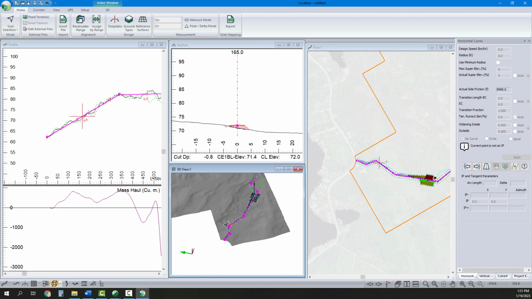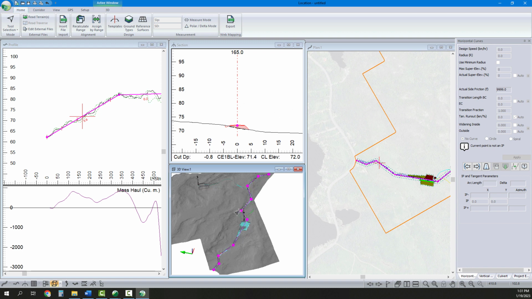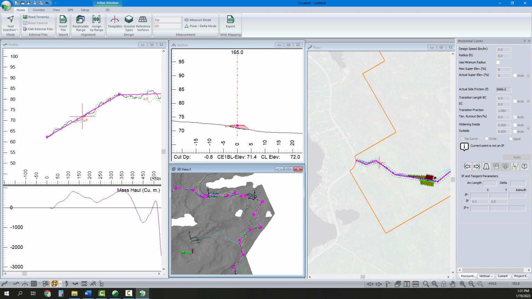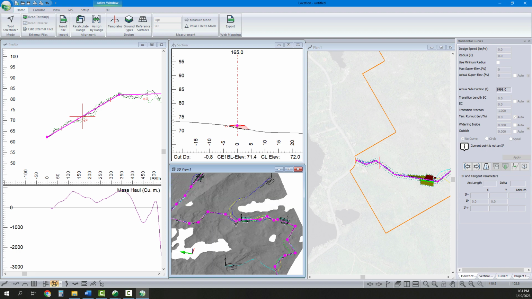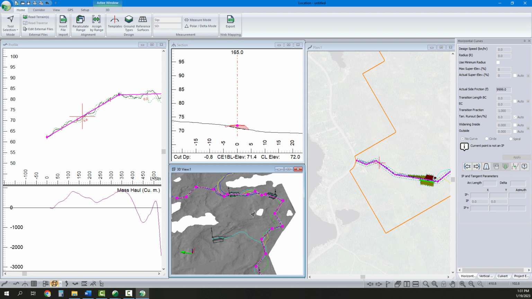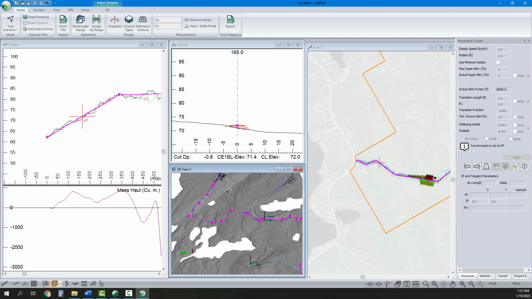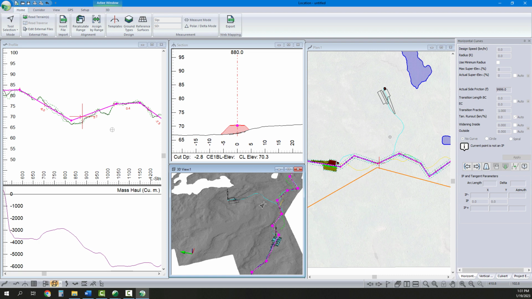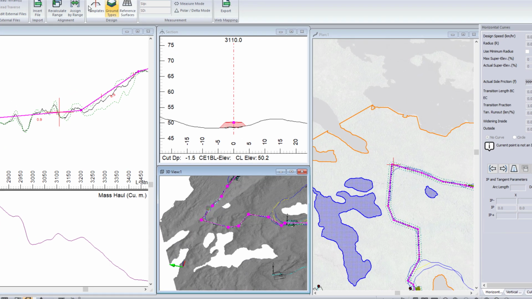Now, this I expect to be 1.5 meters-ish to about there over solid rock, and then from there on, I think we're into glacial fluvial deposits until we get up to about here. So let's give that split at 880 to 3110.